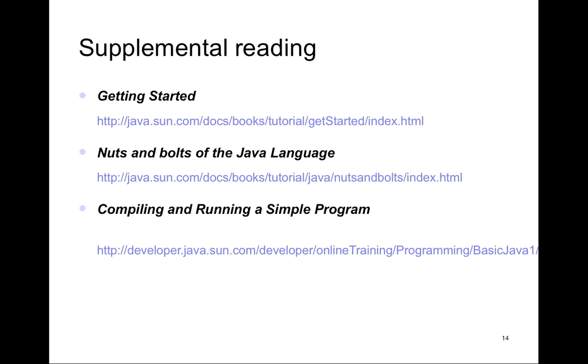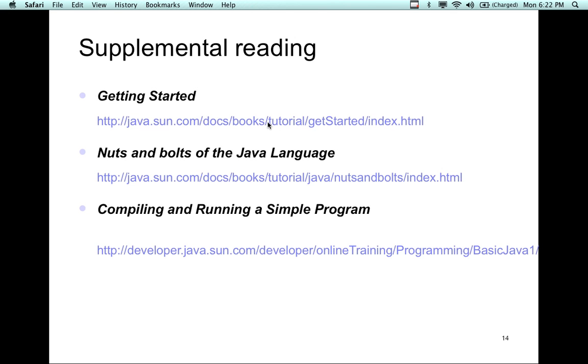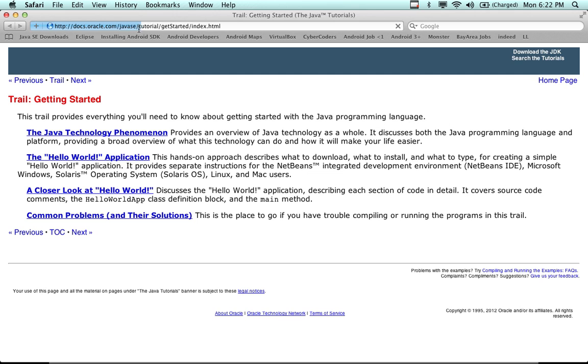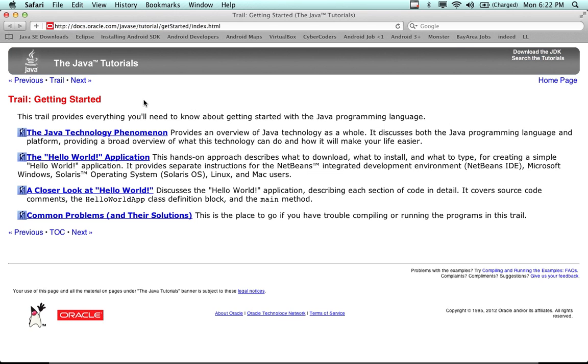So here are some more sources. These are, in fact, links. If you download the lecture I just clicked on here to show you, it should bring up the link. The link is going to be from the Oracle site, and this is from the SE site, so it's getting started. If you don't get the text that I recommended, you can use these links. Each one of the lectures has links in there for Java tutorials and stuff.